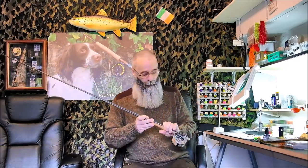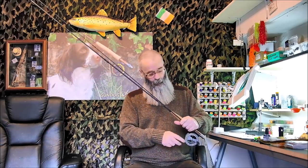Okay folks, we now have the bare essentials covered. We have our rod, our reel, we have our fly line set up, we have our little bit of high-vis nylon attached, and then we have our tapered leader attached to that. So what else do we need?